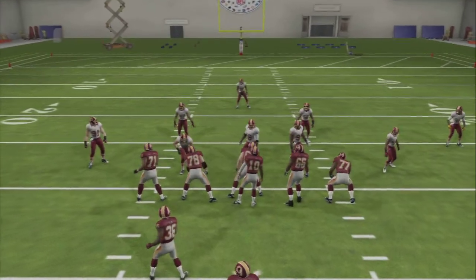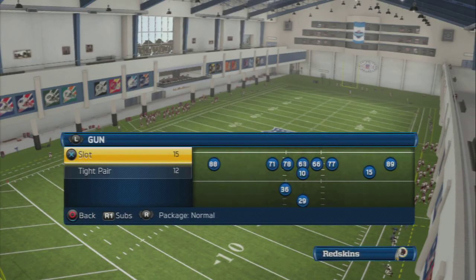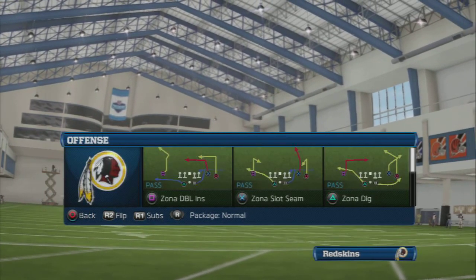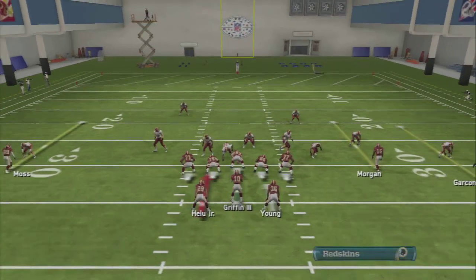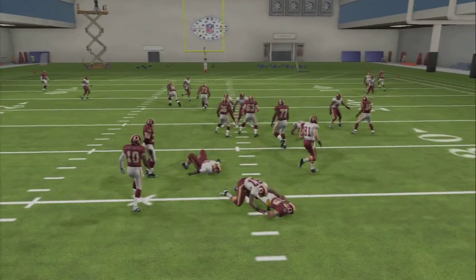Another thing I've been doing recently is running a split offset, and the halfback draw and the halfback power out in conjunction with one another are pretty effective. Let me just show you. You can slide protect that halfback draw to the right, and a lot of times you'll get some decent running lanes. Okay, I'm in a bad defense to show you.